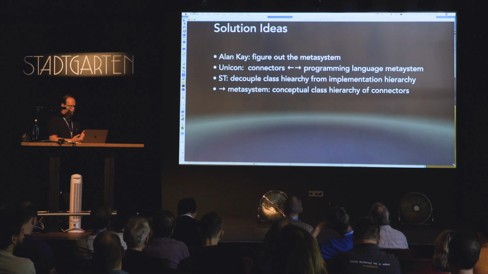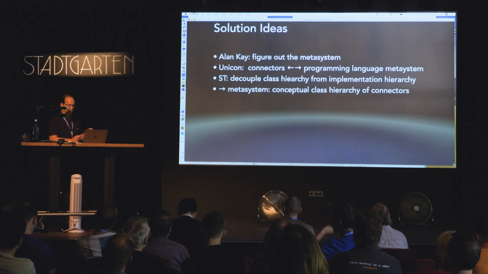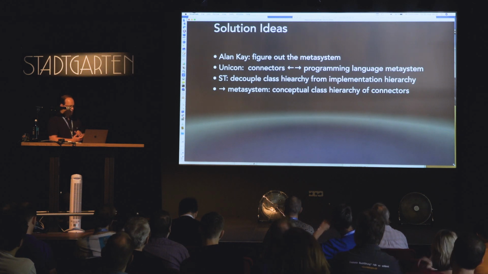And the other thing you learn from Smalltalk, of course, is that you want to decouple the implementation hierarchy from the conceptual hierarchy, right? We have, array is how collections are implemented, but it's somewhere in the tree, somewhere hidden, and the same with small integer. These are not the same, and all our metasystems tend to actually be very close to the implementation. It's like, this is how it's implemented, and here's a couple of knobs you can switch around. And so the solution that I thought is that we need a metasystem that's a conceptual class hierarchy of connectors.